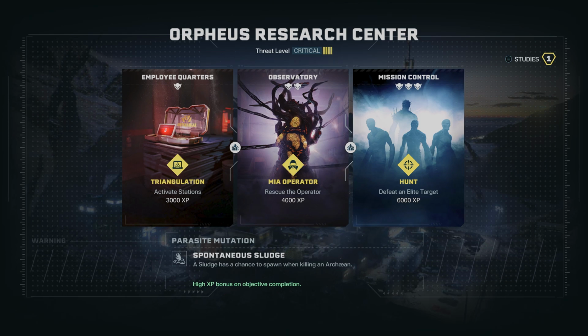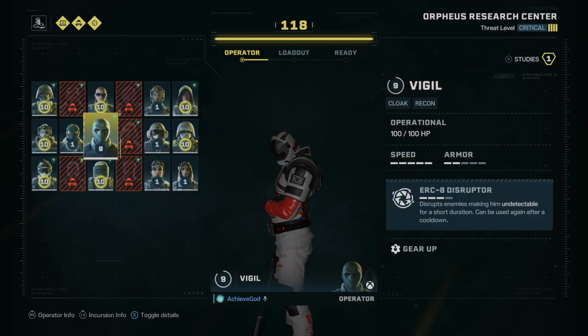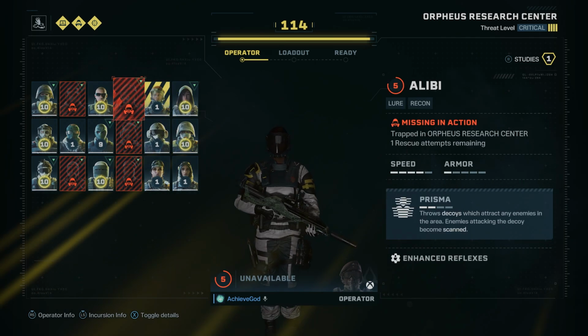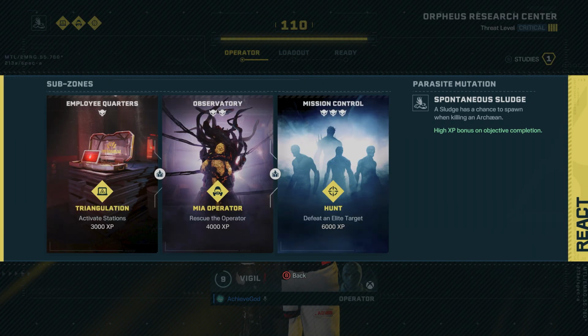In Rainbow Six Extraction, the max difficulty level. And we're going to be doing the Orpheus Research Center region level. That's based in Alaska, and we're going to use Yager at level 1. The game tells you that you need to be like level 8 or 9 to do critical 4, but I'm going to show you that you can do it with level 1s.